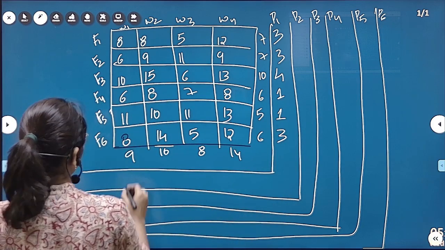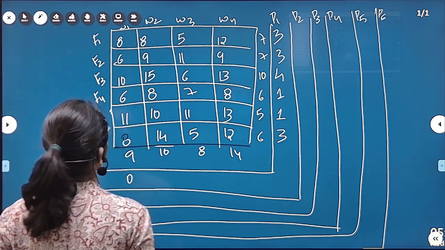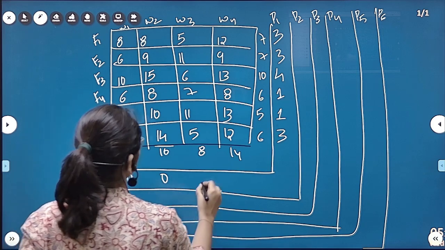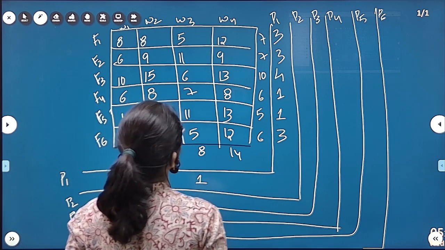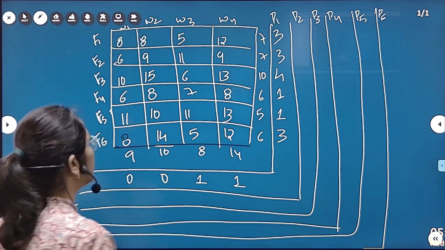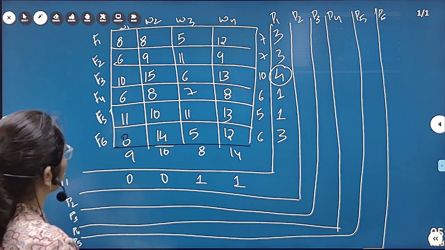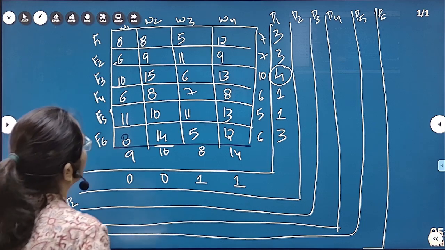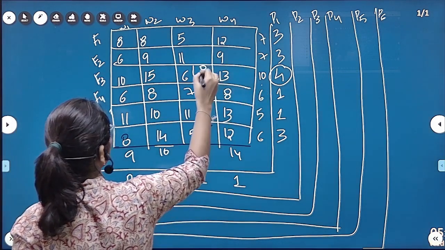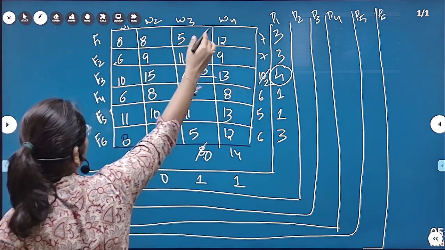So write column wise 6 and 6, 0. And 8 minus 8, 0. And here 5 minus 6, 1. 5 minus 6, 1. And here 8 minus 9, 1. So tell me here the higher number is 4. So in F3, so the least cost is 6. So here 8 units and 10 units. So take 8 units. Reduce from 10, you will get 0 and here 2. So cross it.